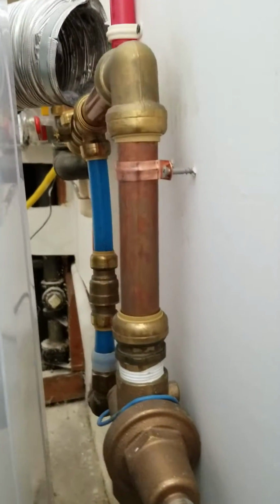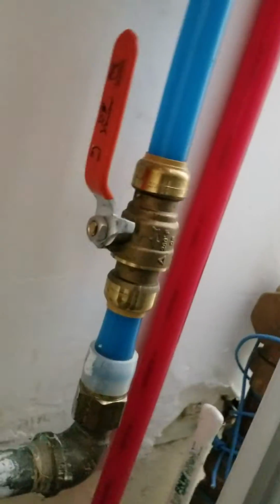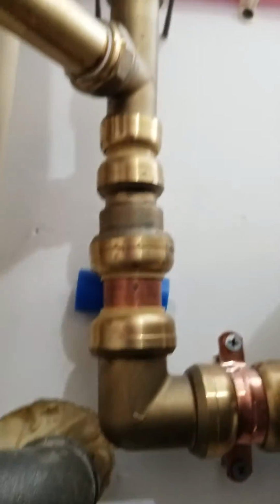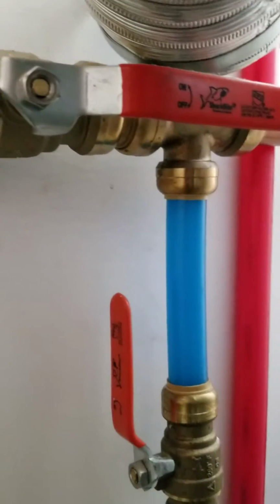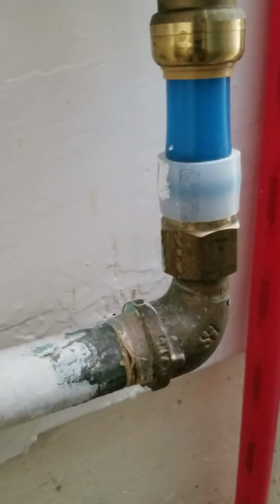We have the pressure reducing valve, copper with the SharkBite fittings. I'm actually going to buy the equipment to do all the fittings just to save some money when I do this repipe. But if you ever have a small job, SharkBite's a great option for tying different materials together, though the fittings are quite spendy. There's a line coming in. There's a shutoff for the hot water. You can see we go to, well, not quite, but eventually that goes up to the hot water heater, and then right here there's a T, and that's the cold water line that ties into the old house system, which right now is just supplying cold water to the house.